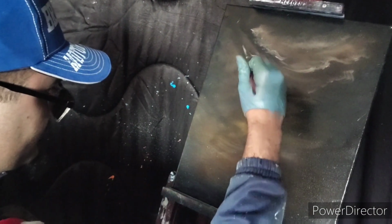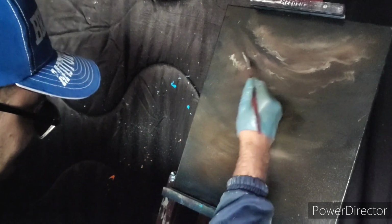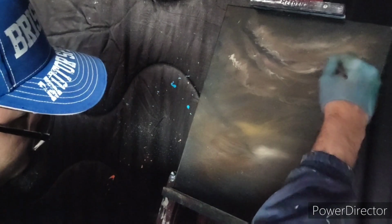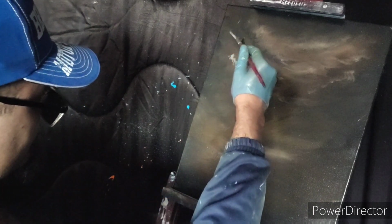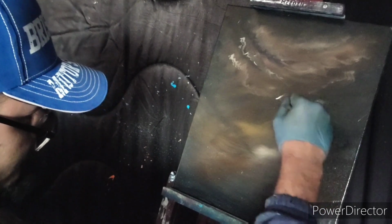Alright. I'll just keep on doing this. Yeah, the first painting I ever had in an art show was actually very similar to this, well, not an art show, but an art gallery. I painted a ship. I've always liked ships. Always have been fascinated with vessels. Just about as long as there's been men, we've strived for the unknown, that's for sure. And ships have been the most useful tool for that.